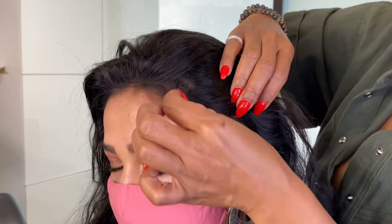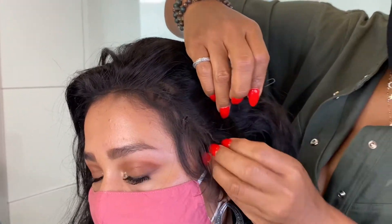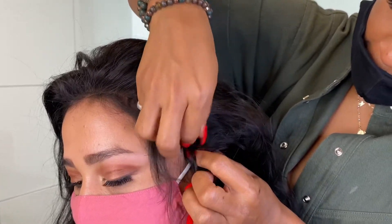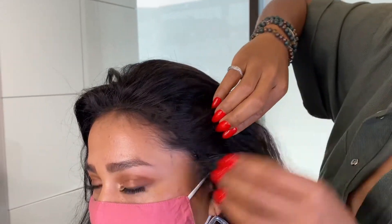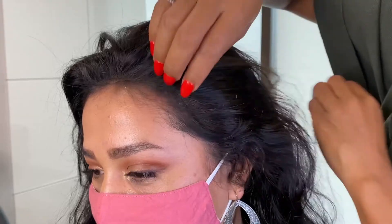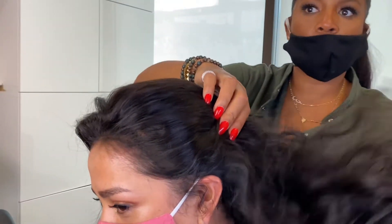I always do three — just to give you a reference: one, two, three. Put the pin in and do a tuck and roll. You feel it going right up underneath that wig cap. Voilà — look at that! It makes it really, really flat. So if you wanted to do that, you see how natural it looks.